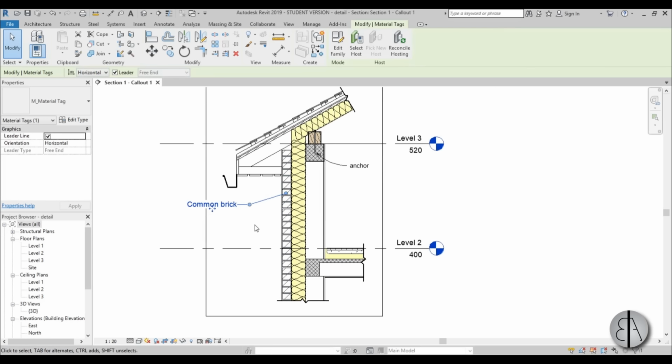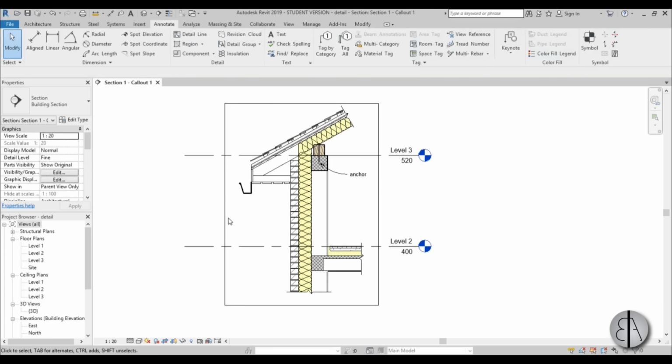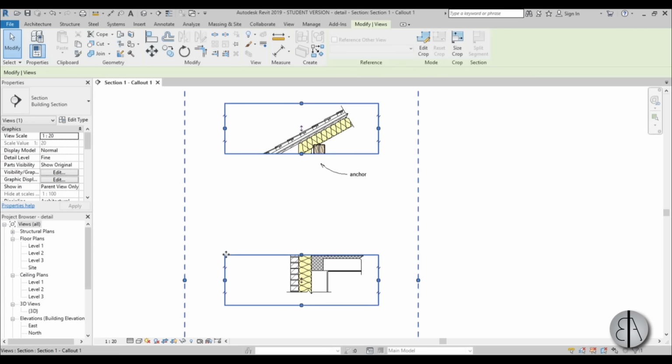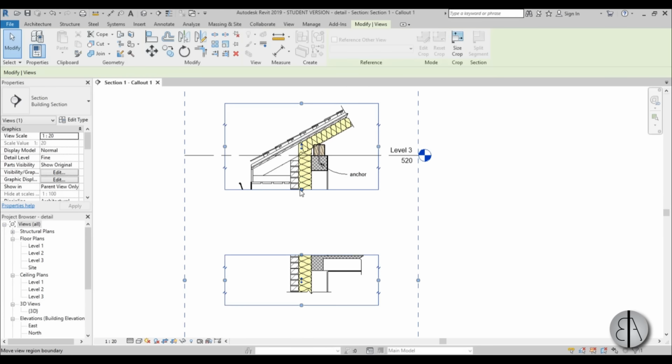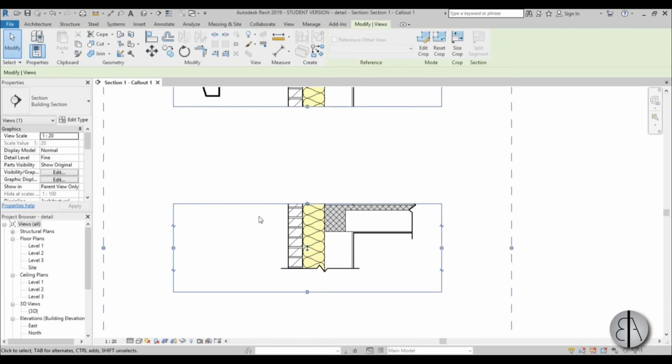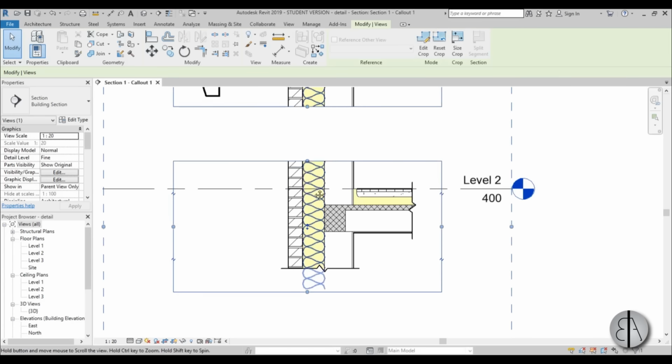So I'm just going to delete this line for a second. And here I'm just going to hit one of these lines, and you see that you have this little X over everything. So I'm just going to select that, and you get something that looks like this. It basically breaks the detail in half. So I'm just going to grab all the way till this gutter part over here, and I'm just going to extend it just a bit like so.